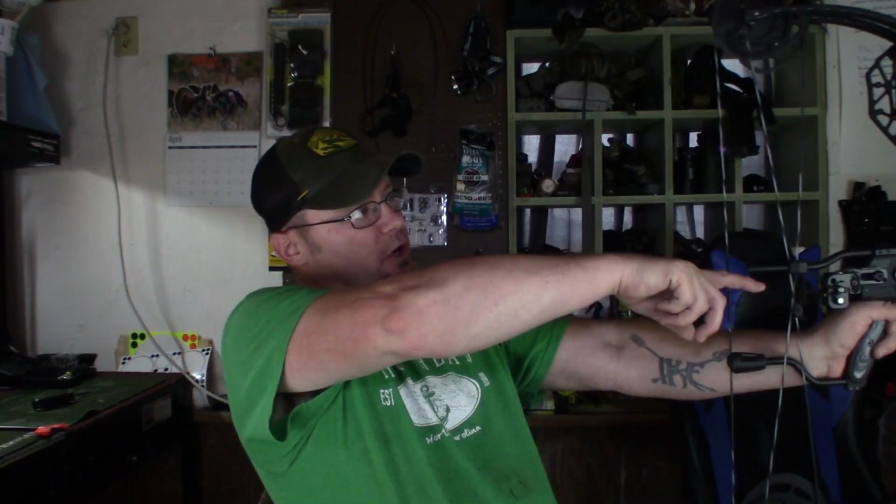Number 3 is never sky draw a bow, and I'm going to show you guys the bow here that I'm going to be doing a review on. This is the Gearhead bow, and I may need to lean back. Luckily this bow is pretty short. What we mean by sky draw is, instead of pulling the bow straight while it's aimed at the target the whole time, you see guys pulling the bow back up high and then coming down onto the target.